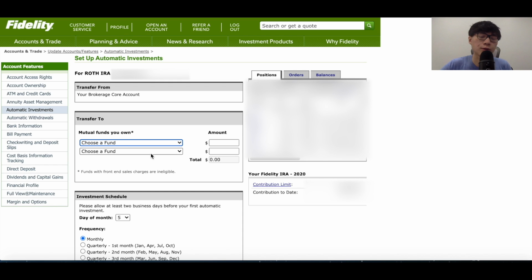But anyways, once you figure out the fund that you want to invest automatically into, you can note the amount, and it looks like you can do this for multiple different funds and multiple different amounts. Now, unfortunately, it doesn't seem like Fidelity is really sophisticated where it will say, if you deposit $100 in, automatically send 20% to your S&P 500 and 80% to your total market.